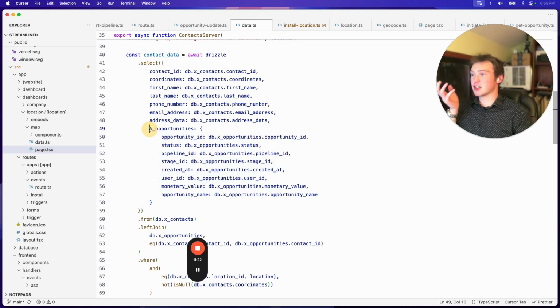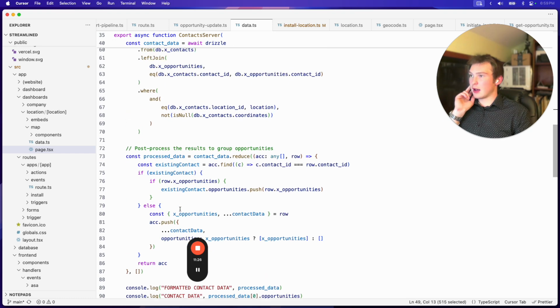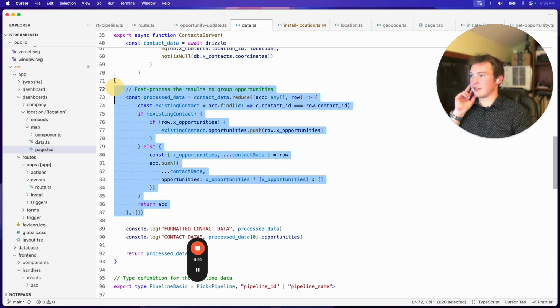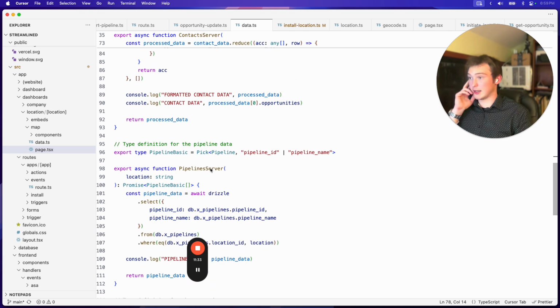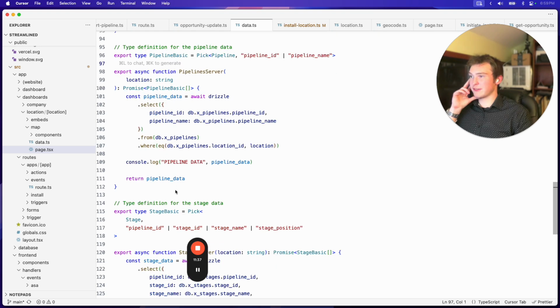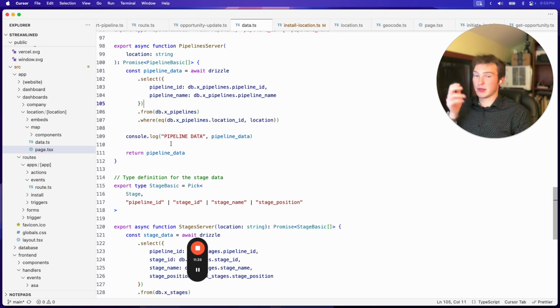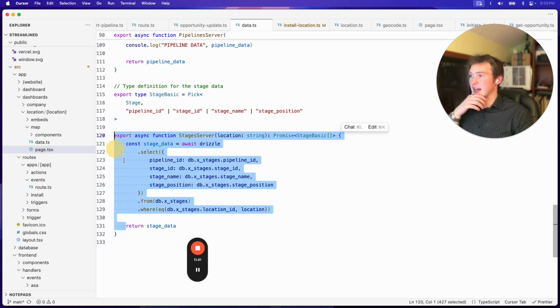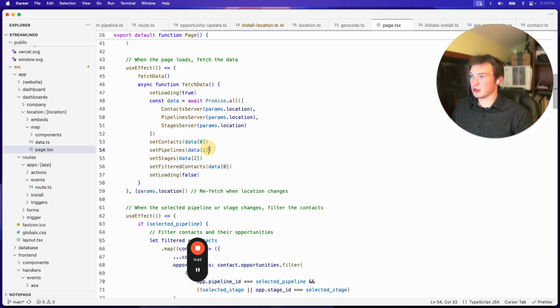Then we also fetch all of the opportunities that are associated with that contact, and we put them together and coalesce it so that it looks right. And then we also have our pipelines. We're fetching those pipelines that we stored earlier, and also these stages. If I come back to this page, you'll see pipeline server and stages server all running.